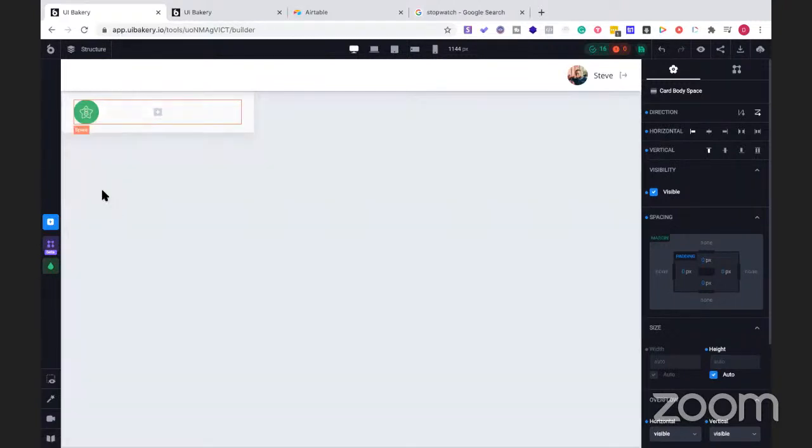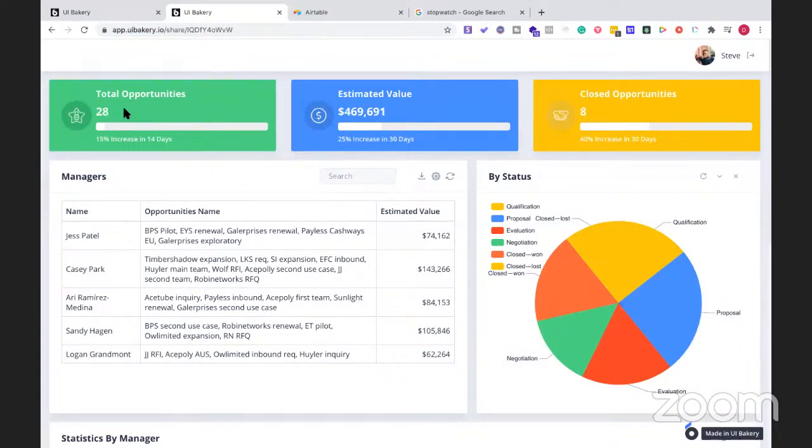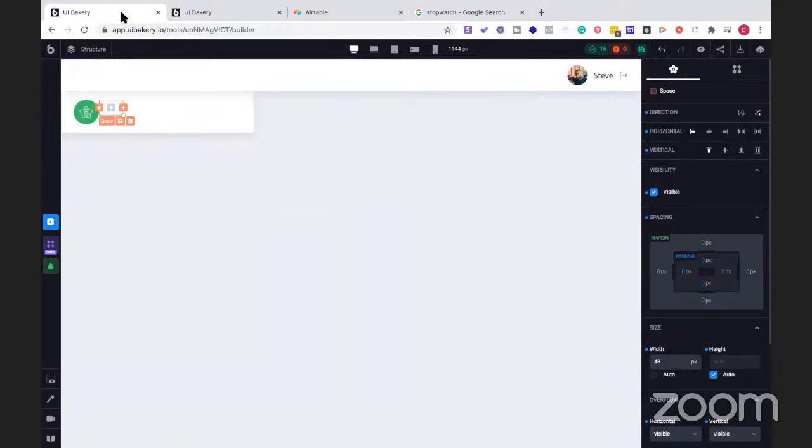Why are we doing this? Because if we go back to the example, you can see that the text is placed from the top to the bottom: the total opportunities number, progress bar, and so on. But the image is placed from the left side. And it's not okay, because if you are familiar with HTML and CSS, you would know that you can use Flexbox to place content horizontally or vertically. So here is some kind of hint. We go back to our current job, and we added this space to make it now full possible width.